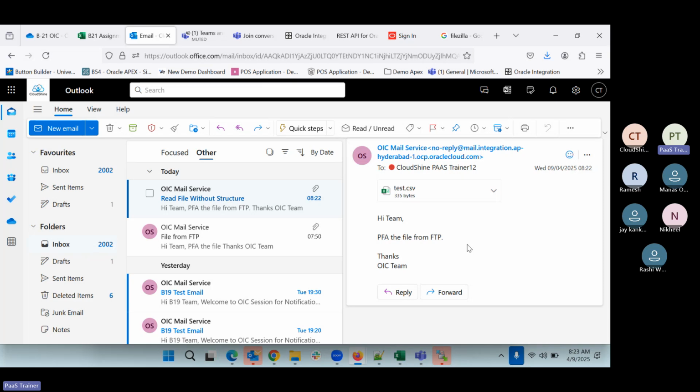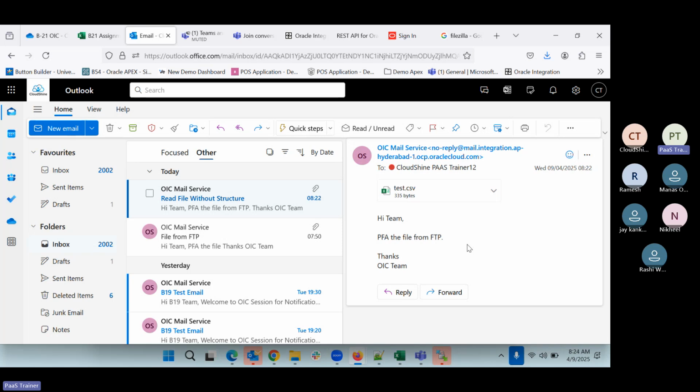Any questions on this, if anyone has? Any question on the read file with a structure, without a structure? Then we see how we can download and then read. When we download and then want to do some activity in the invoice, we can use a staging operation. If anyone has any questions, we can take those questions.